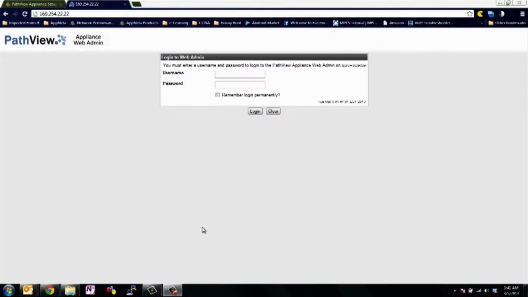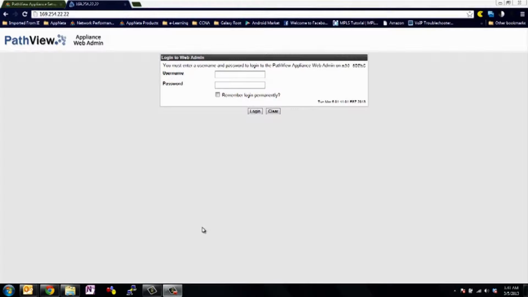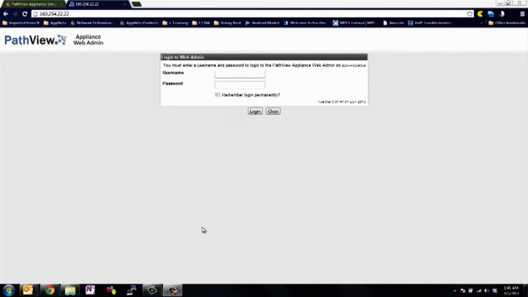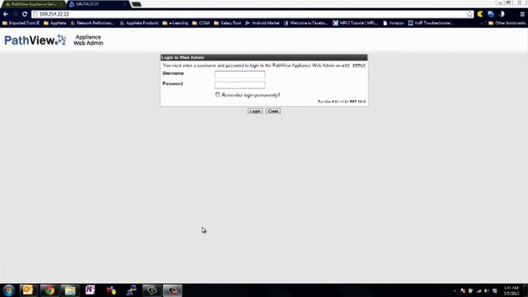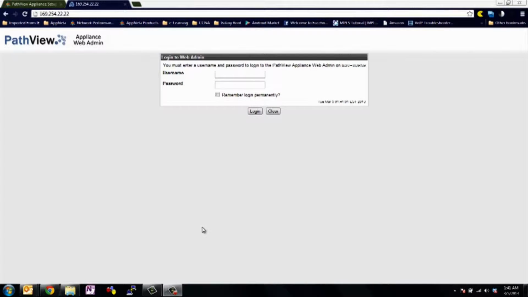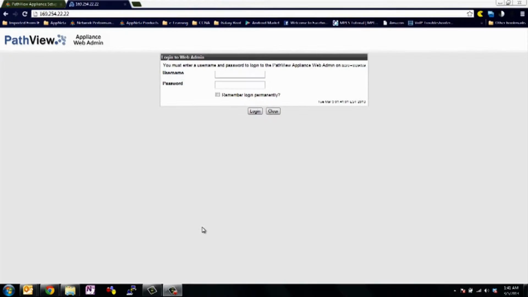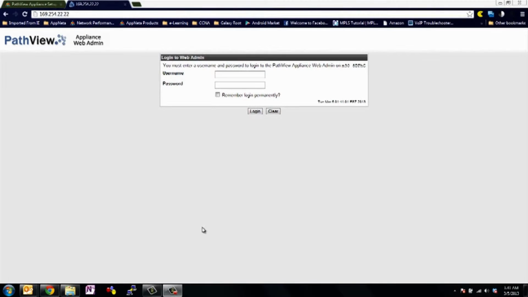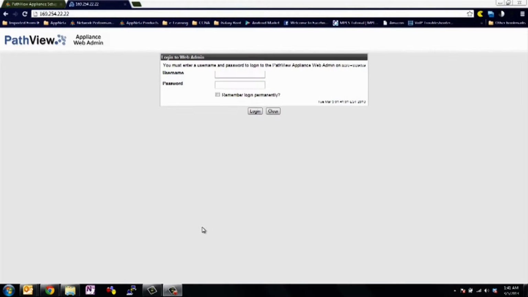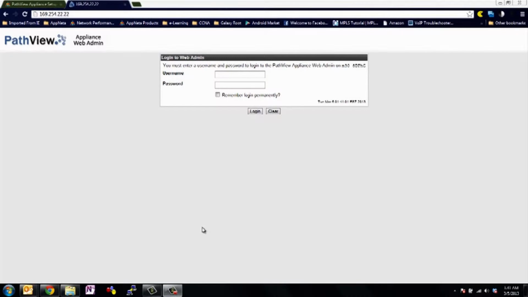Let's get started. The first step in the web configuration method is getting your PC to communicate with the appliance itself. All of our appliances come statically set with an IP address of 192.168.1.1. On the M30 appliance that we'll be configuring today, that is statically set on port E3. So what I've done is gone ahead and configured my Ethernet adapter on my PC with an IP address of 192.168.1.5. And in my internet browser here, I've entered 192.168.1.1. So we've got communication to the appliance itself.